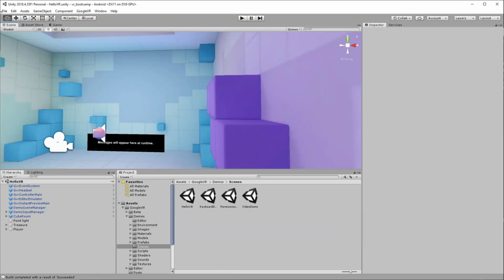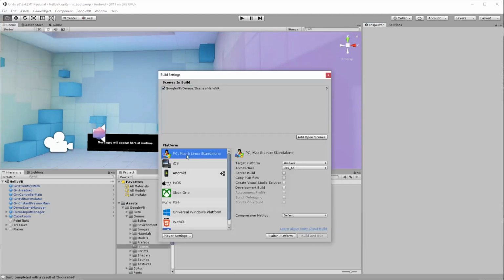It's not that different. If you want to deploy it for PC, you just switch platform and then you build it and run it, and then you'll get an exe file for Windows or a .app file for macOS.